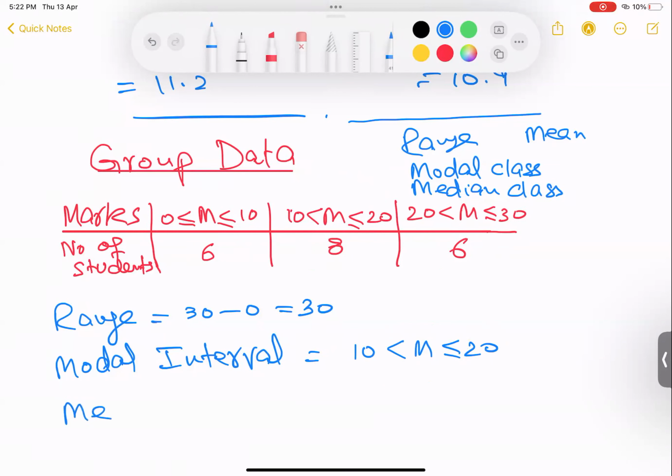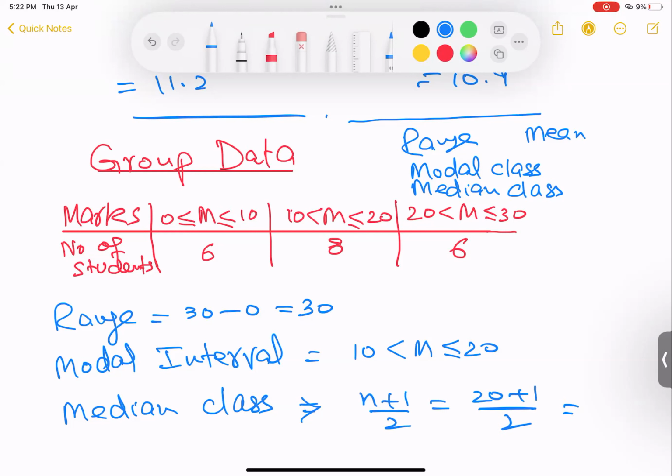Okay, median. What is median? Now I'm going to tell you a technique. This is a new thing for you. Get ready for that. The formula is n plus 1 divided by 2. So have a look, students. You can ask me, sir, what is this n plus 1 divided by 2? Actually, this is a formula for the median. Okay, I'm going to show you. Inshallah, I believe you will understand.